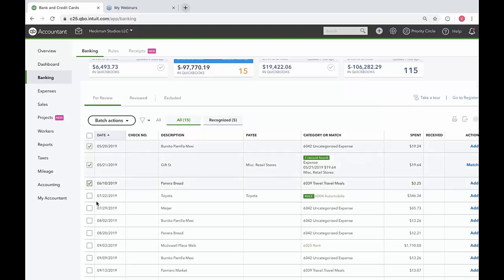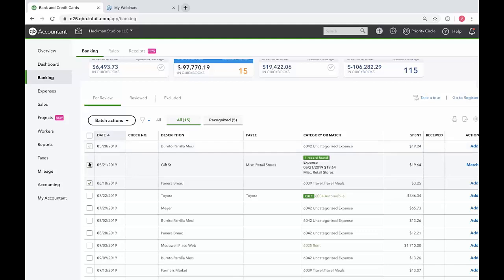I can check those off. If you need to check a whole bunch of stuff, you can hold down Shift to check off and batch. But I check off what I need, and then I have under batch actions the option to exclude. So that's really the only way to move something into that excluded sort of holding cell. And then you can go into excluded and permanently delete, or if you make a mistake, there is an option to undo from there as well.